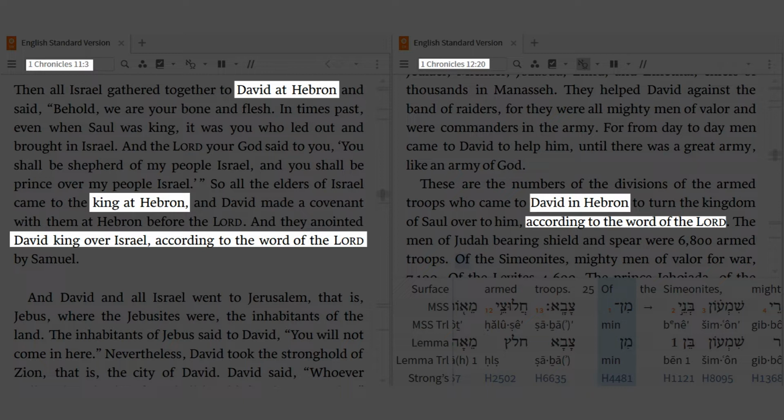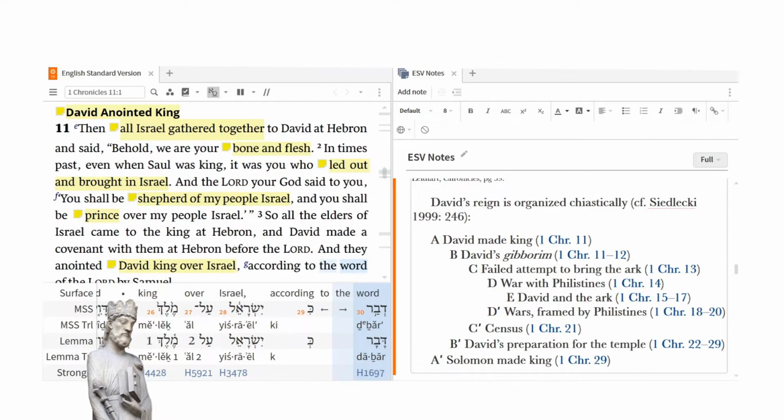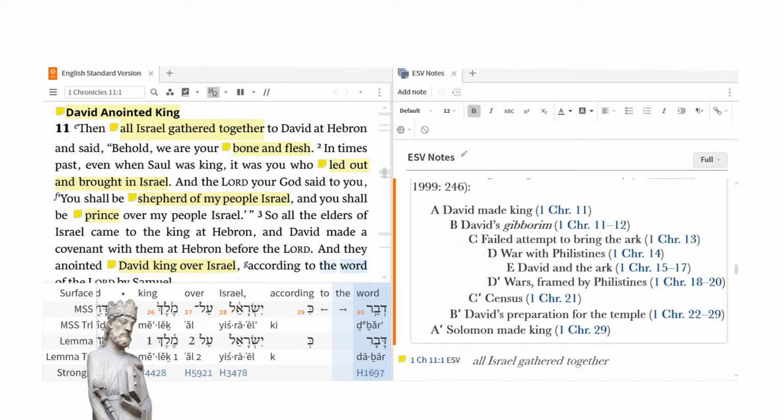And in fact, concerning some of that, Lightheart notes that at the end, so we have 9 chapters of genealogy. We have the end of Saul's reign in chapter 10. But from here on out, for the rest of Chronicles, we have a pretty clear chiastic type design. I think B and B prime are a bit of a stretch, but the rest of it fits very nicely. So I think we should go ahead and go with the chiastic structuring. But let's just take a look at it, because this will give us a roadmap for the rest of First Chronicles.